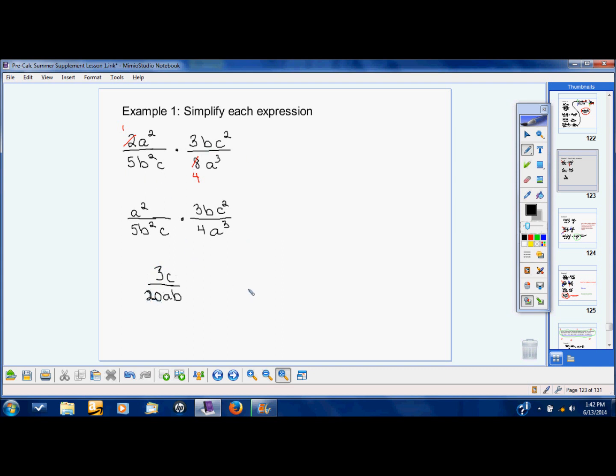If you remember way back when I first showed you that property where you can multiply the numerators and multiply the denominators, and that makes it okay to cancel, we need to keep in mind that denominators are not allowed to equal 0. So what you really need to do when you finish each problem is go back and say what A, B, C, what the variables are not allowed to be.